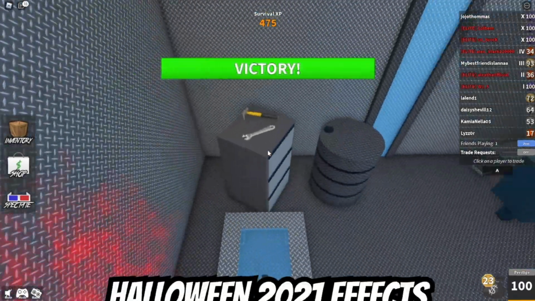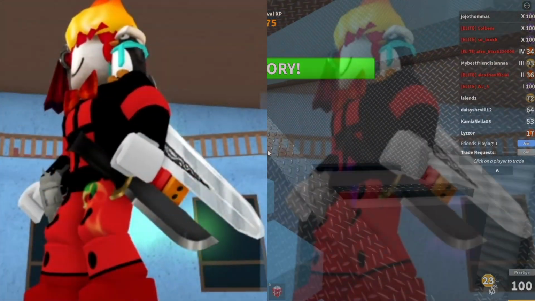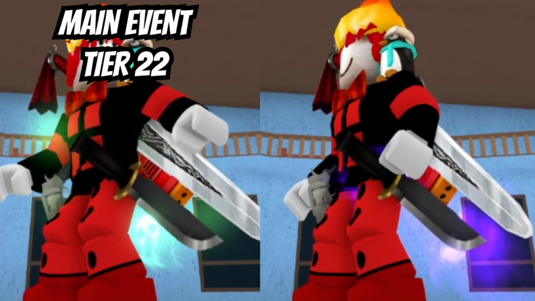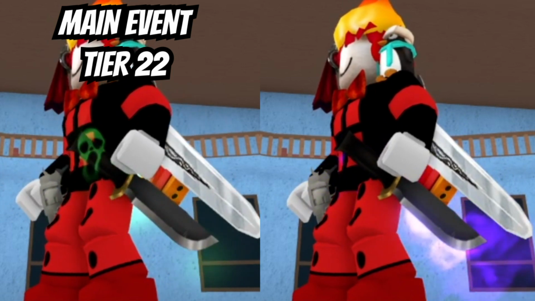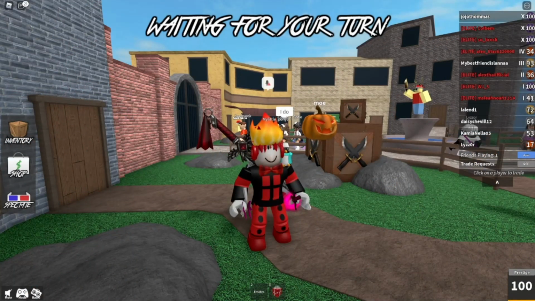And now let's get on to the newest Halloween effects for 2021, which had Phantom and Wraithfire. For Phantom, you had to get to tier 22, which is around 12,600 candies, and for Wraithfire, you had to get tier 28, which is 16,200 candies. But that is all of the Halloween effects, so let's start with the Christmas effects.